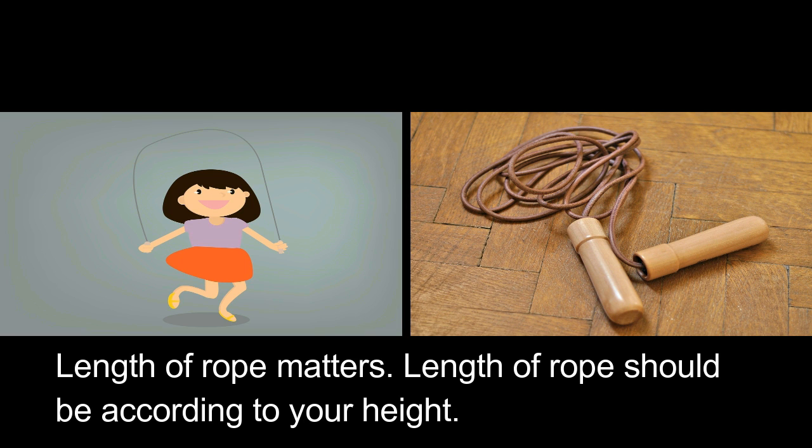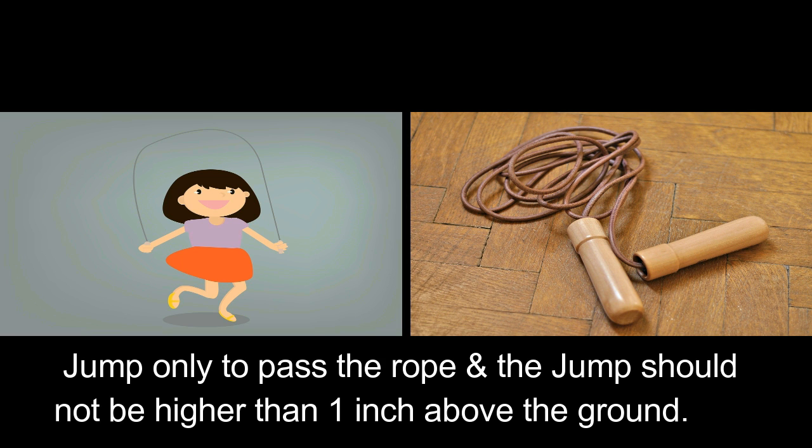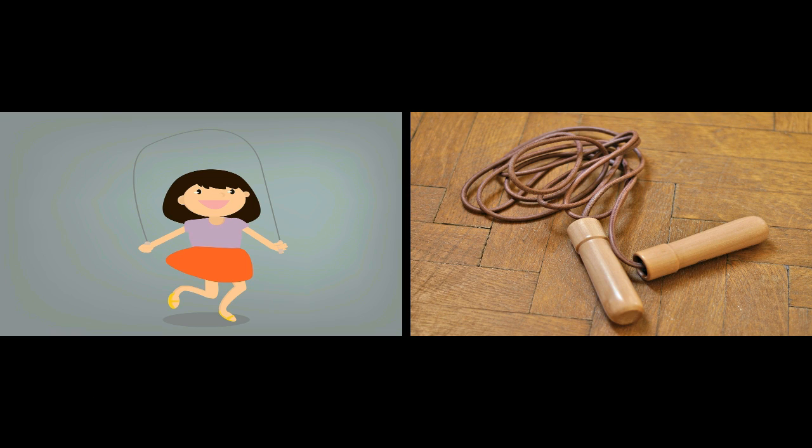Length of the rope matters. The length of the rope should be according to your height. Jump only enough to pass the rope, and the jump should not be higher than 1 inch above the ground.